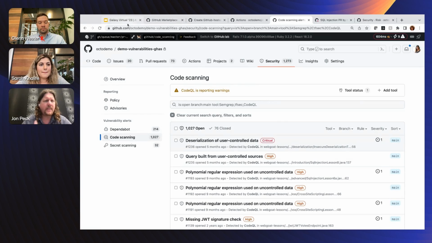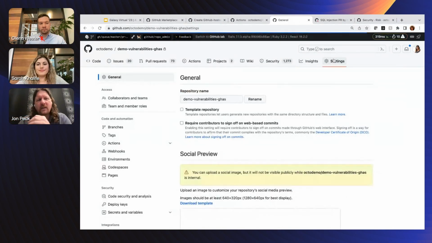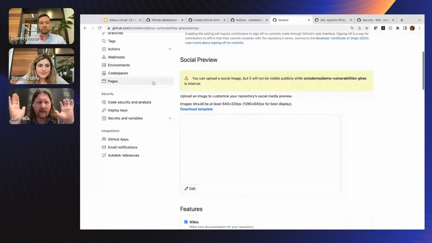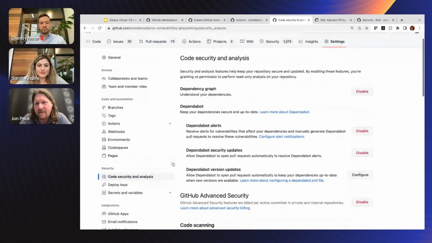Awesome, thanks. And then someone else asked, and Glenn put a link into the chat here, so you can look for that there. But just to reiterate, are there ways to en masse retroactively turn this on for all of somebody's private repos? So maybe you can talk a little bit about enterprise account level and organization level controls.